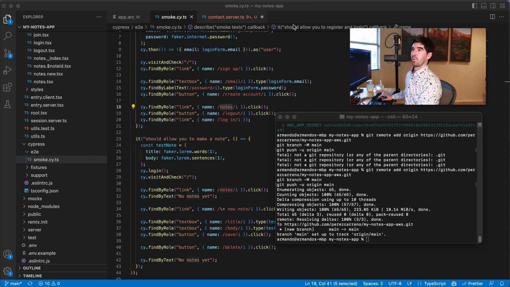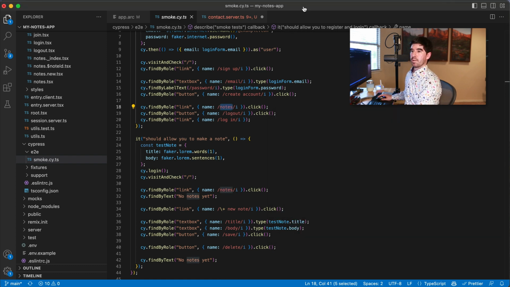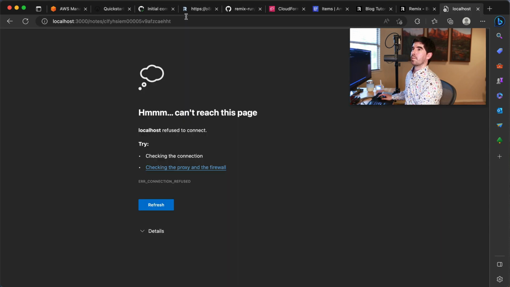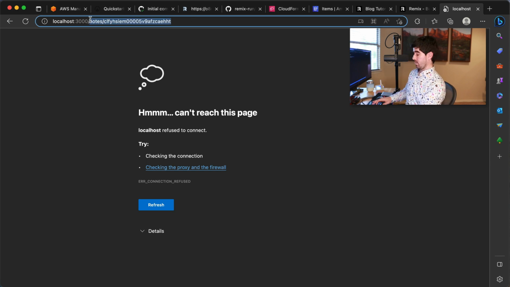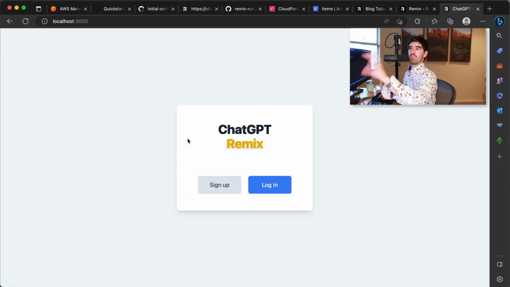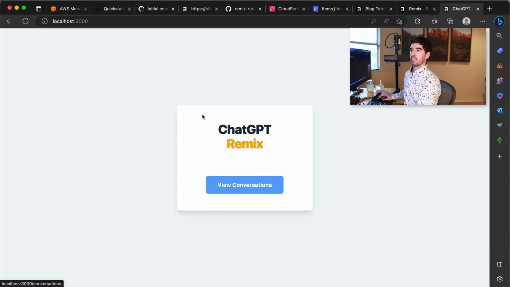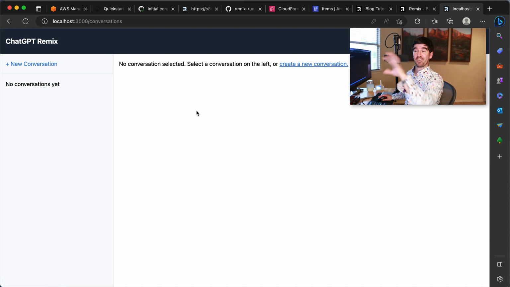All right, perfect. So what we're going to do here is just show you very briefly localhost 3000. There we are. So this is just a variation. I have the code right here. It's just a variation of that stack. And if I log in, maybe I have to sign up first. There we are. So this is a ChatGPT version of the node. So I just changed the styling a little bit with Tailwind.